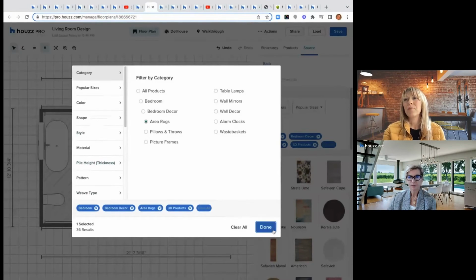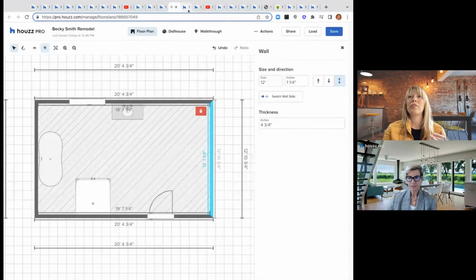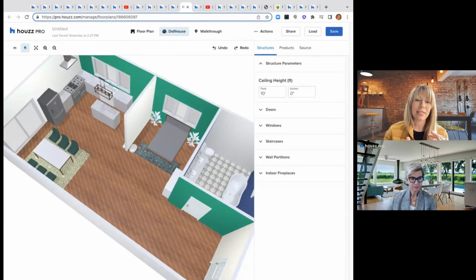And this is just a pretty simplistic plan right now that we're working on for this demonstration. But as you start working on these plans, they'll develop and grow into more detail. Once you start playing with these things, you'll notice how user-friendly it is and how you can manipulate the plan to best represent your visualization for that project.